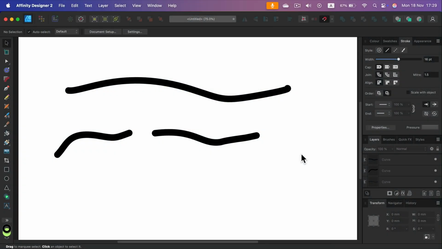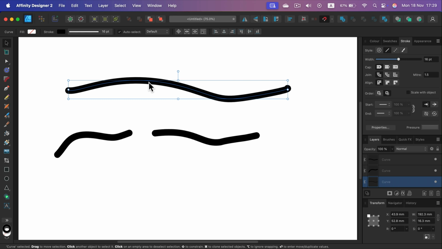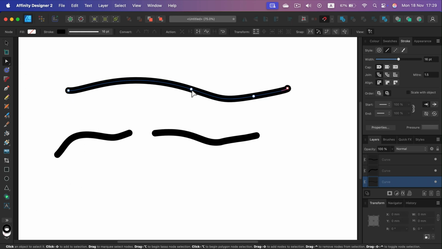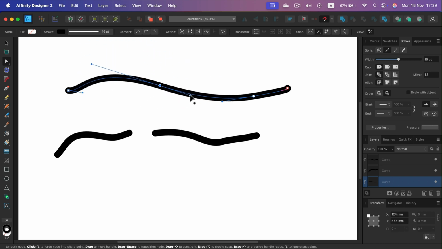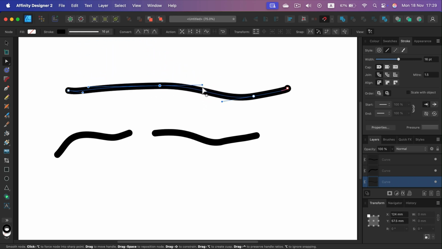In this Affinity Designer tutorial, I will show you how you can separate curves into smaller lines and how you can join those smaller lines back together. So this is a curve, not a shape. So we got a stroke color around. We can move those node points to modify the curve as well. And in addition, you can change how it's bent.